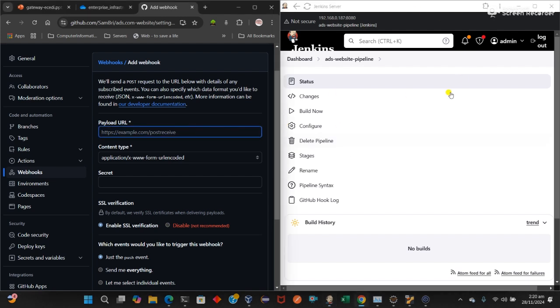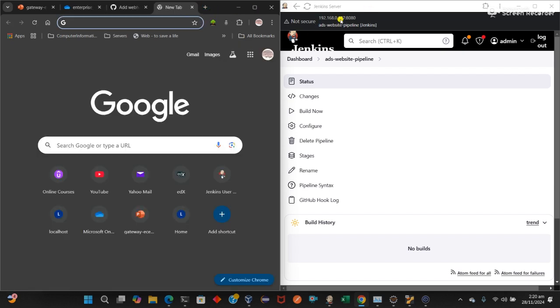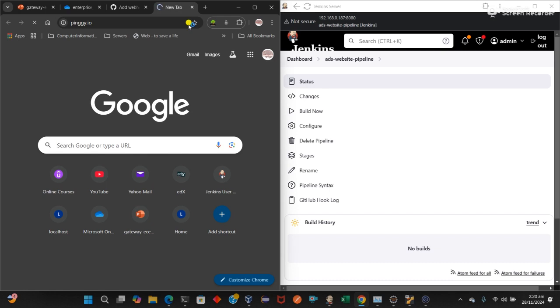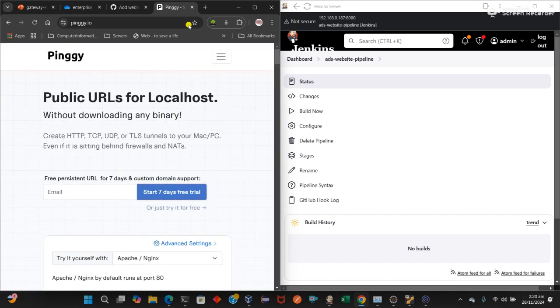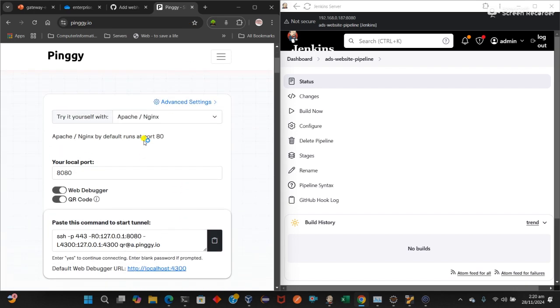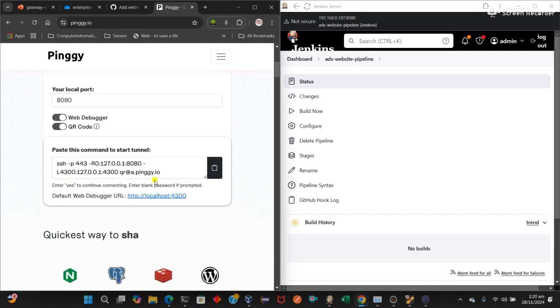So we need to expose the Jenkins server endpoint to GitHub, and we'll do that using a tunnel because it's on a private IP address. You can also find a link to that in our video. If not, all links will be provided in the description section. Right, so we'll have to expose this. It's on port 8080, so we have to expose this port and the IP to the web. So go ahead and do that.